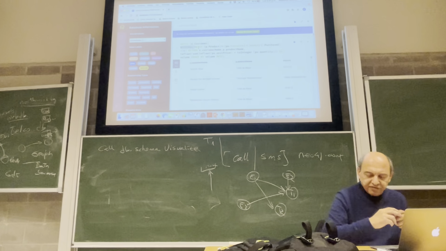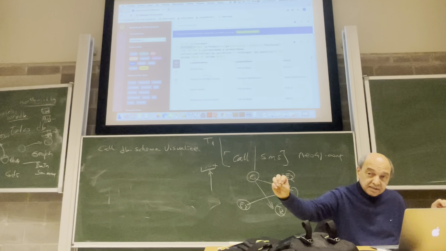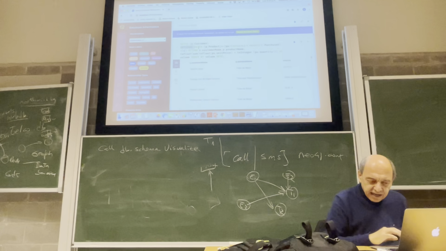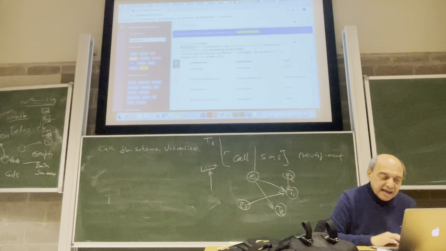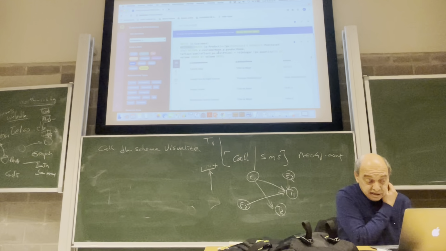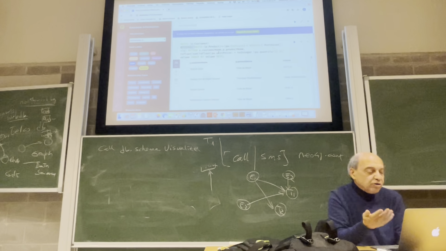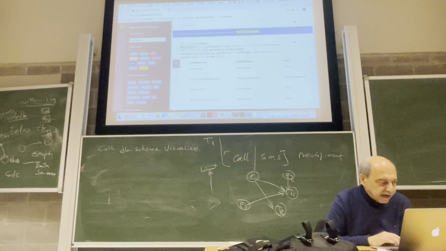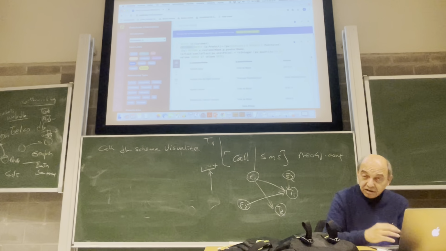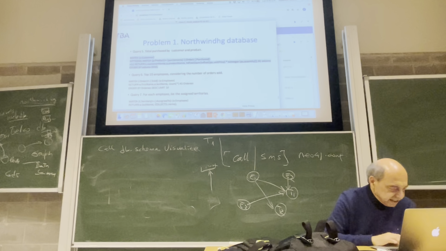But the idea is that if one of the ends doesn't match, we still get the matching there, and you can get the result. So you don't lose any tuple, so to say. For example, if you need to count, then it will become relevant to get everything and not just the matching elements.